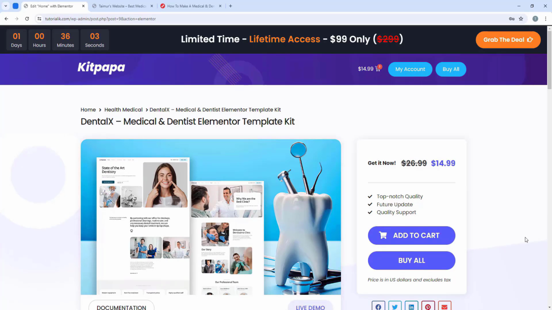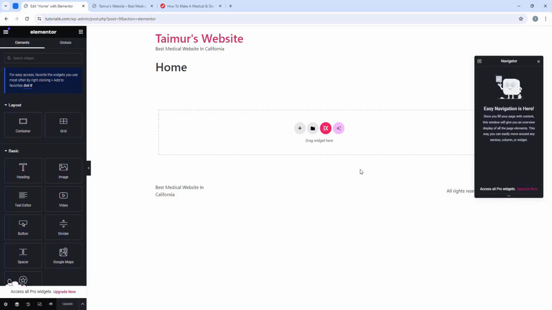Alright, now let's go back to our WordPress and make our website step by step. And finally, we're gonna be making our site step by step. So the plan is, I'm gonna start creating the website from the banner area. For now, I'm gonna skip the header area and later I'm gonna add the header and the footer. Because if I start from the header directly, it will be hard for you to catch that. So I'm just gonna start from the banner area so it will be simpler.